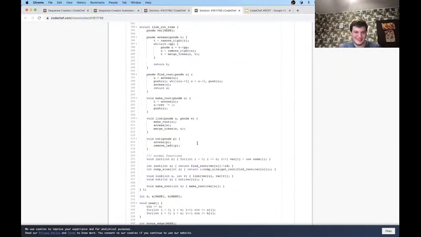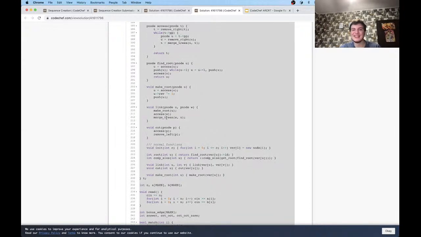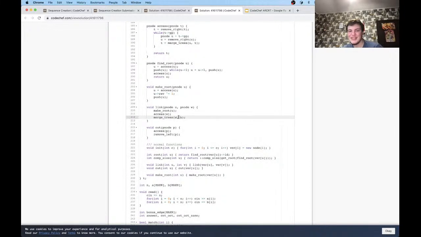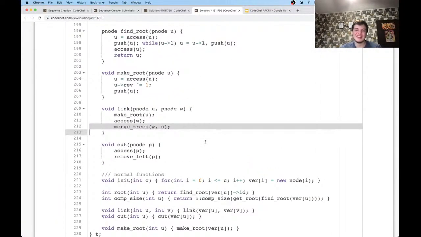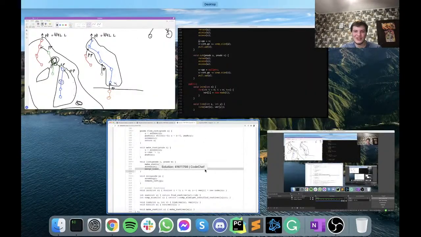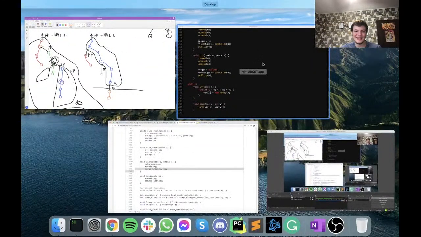Okay, so in link, that's why I mostly use the merge tree functions in link, because in link we again merge two trees, so we might as well have implemented it like that.